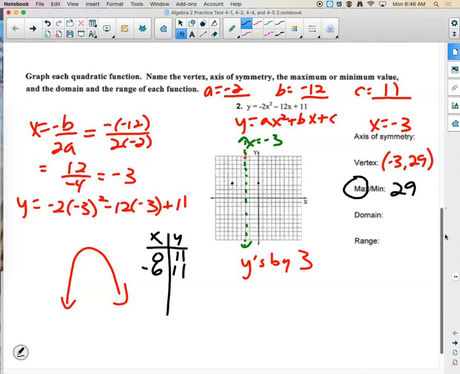On the test, I might want maybe just one more. Try putting like 1 in. Let's see what happens if we put 1 in. So we'll have -2 times 1 squared minus 12 times 1 plus 11. And yeah, you could use your calculator if you want to use your calculator. I'm going to do this one in the noggin here. So 1 squared is 1 because you have to do exponents first. -2 times 1 is -2. -12 times 1 is -12. So we have -2 and -12, -14. -14 plus 11. What's that? So we've got 1, -3, and I went by 3s, so that's just 1 unit down.